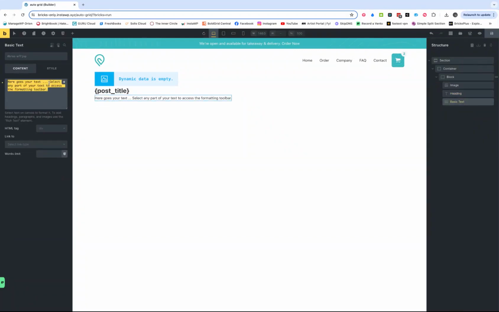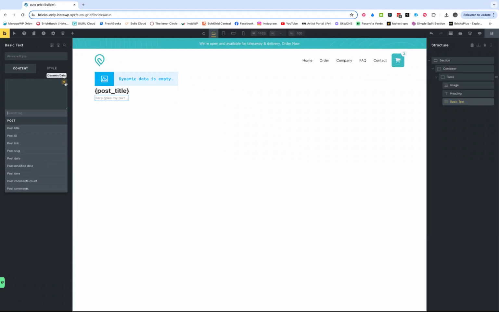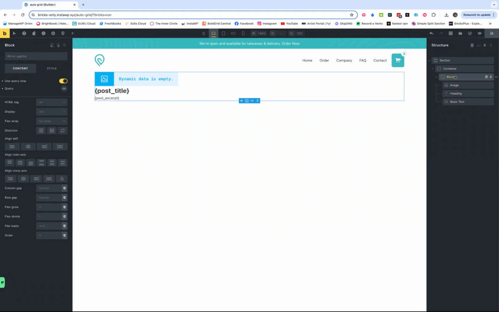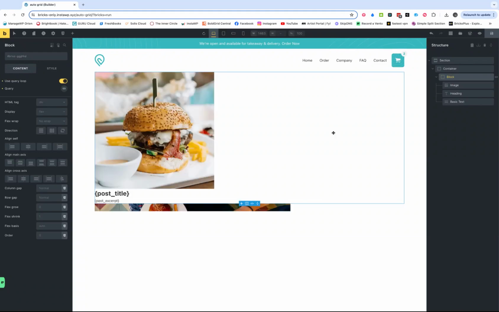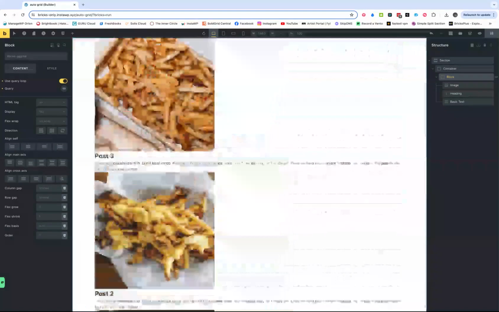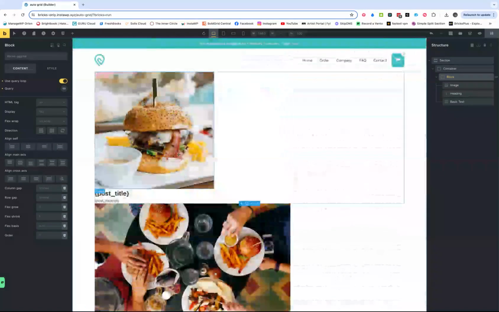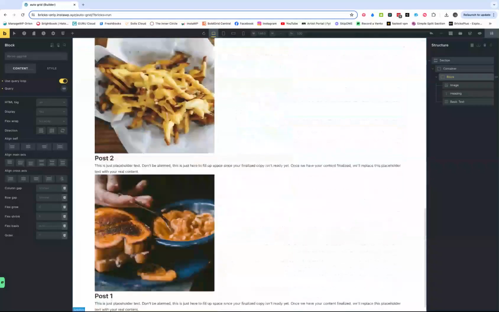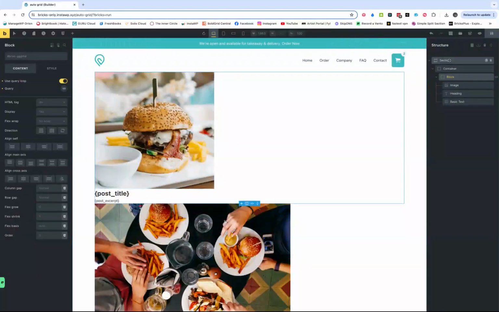And here we will have the excerpt. Post excerpt, that's that. So here are the dummy posts coming in, as you can see. These are just posts and images from a previous tutorial. Let's just save this so I know where we are.